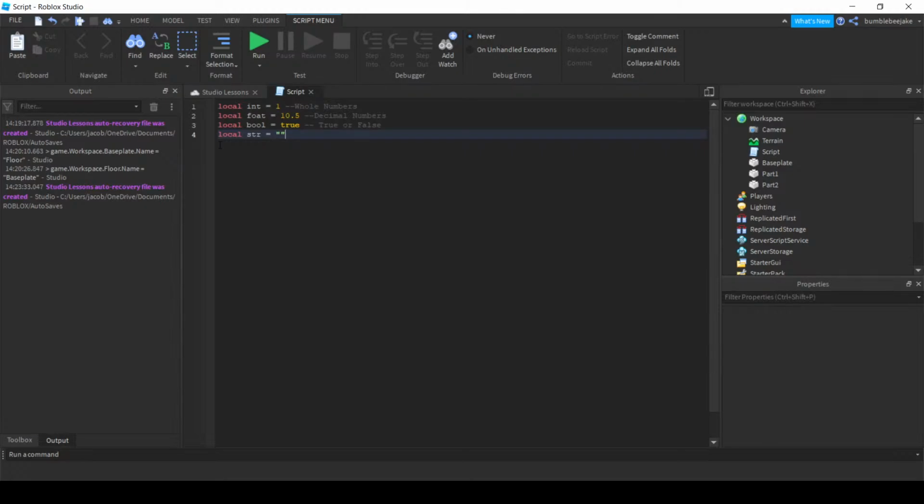Which is helpful for, what can you use it for? Let's say you're making a mini game. Your script needs to know if there's currently a mini game going on, like a round going on. You could say current round in progress equals true, and then you can know. And then when the round's over, you update that variable to say round in progress is equal to false. Or if you want to know if your character is alive, you could either say character is alive is equal to true or false, or you could just check the health with a float or an int. If character's health is less than 1, then he's dead.